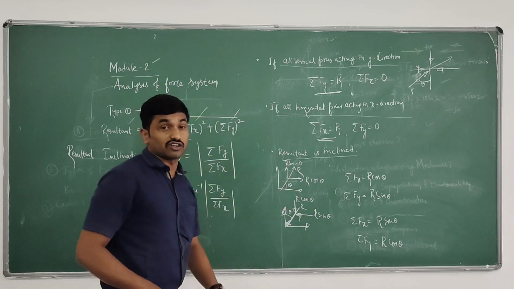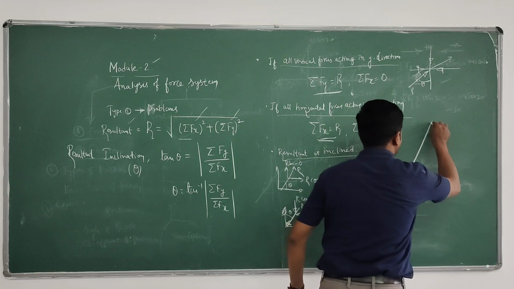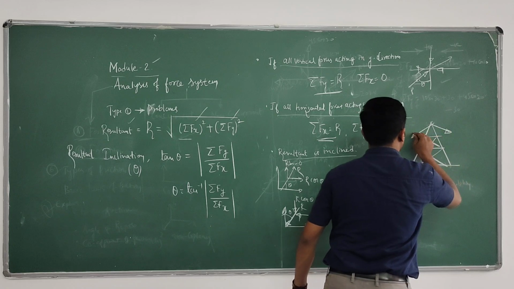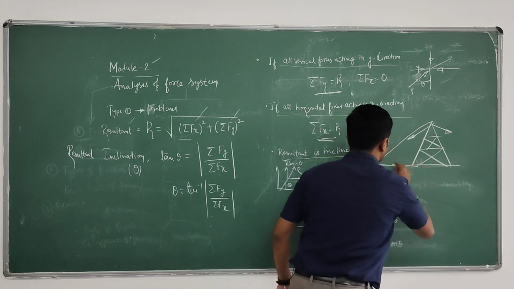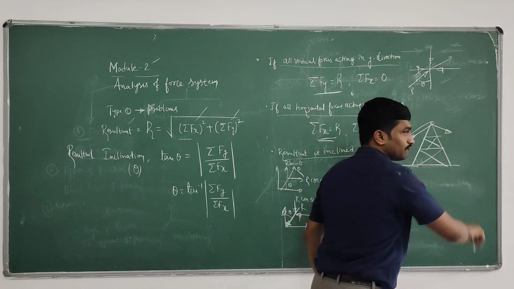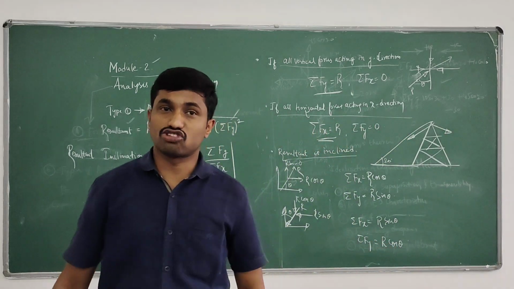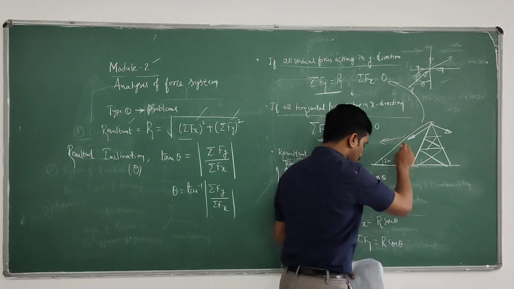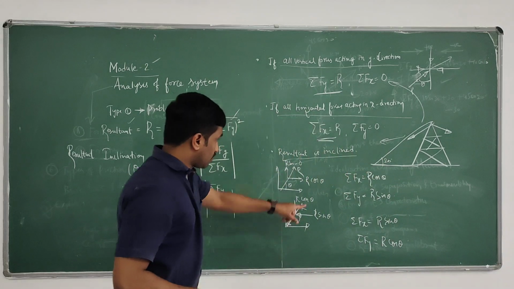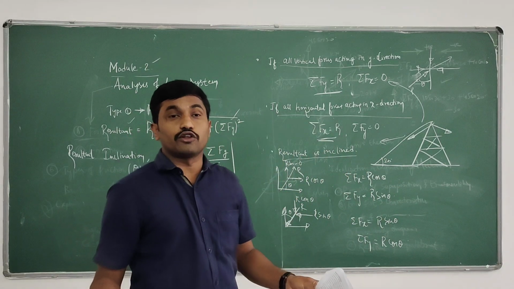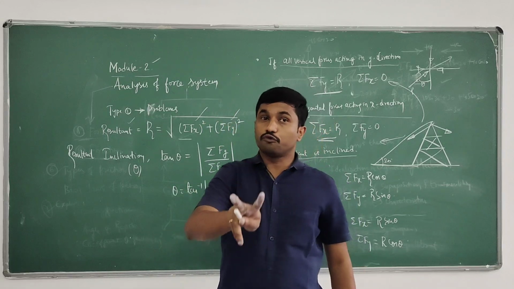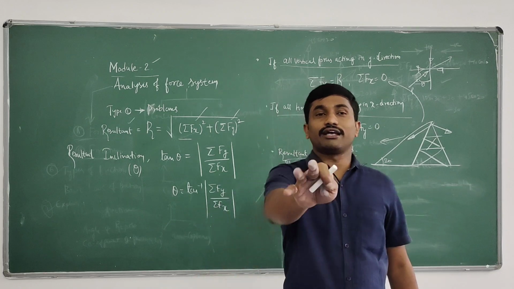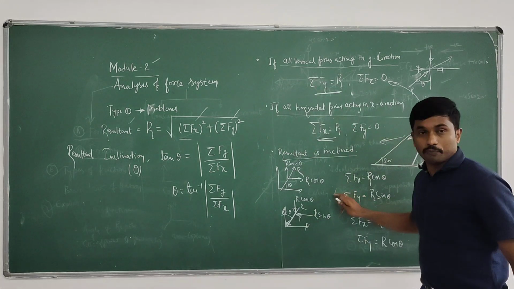So these are the 3 concepts. In some cases, very quality problems are like the transmission tower problem, 10 kilonewton, 20 kilonewton, a guide wire, a guide cable with some inclination. Determine the unknown force developed in the tension cable. This is very important. That is associated with this kind of conditions. Here also you may expect like 26 kilonewton force is the resultant of 2 forces. One of the forces is unknown and one force is given. Determine the unknown force and resultant. That is with respect to the third case.